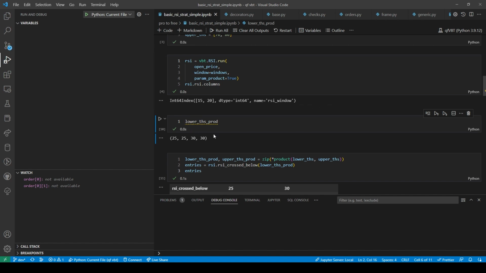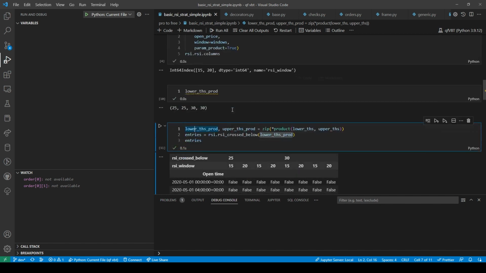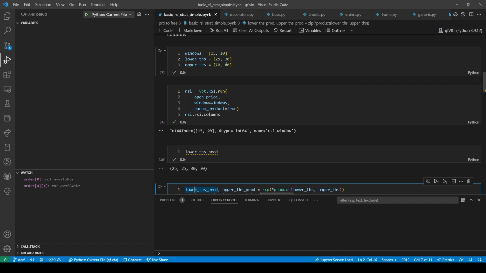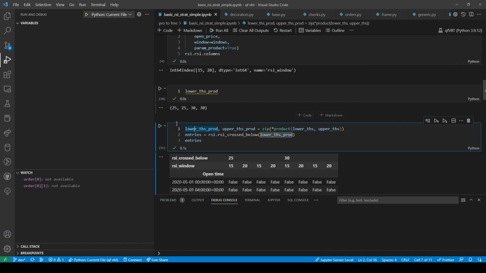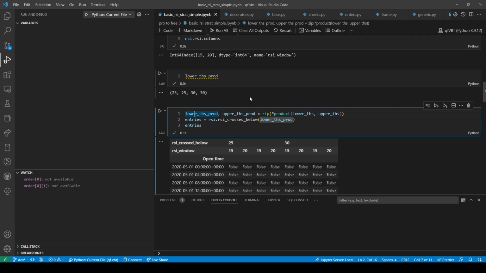And I guess if this automatically does the Cartesian product, then that makes sense, because now we're taking the Cartesian product of 25, 70, 25, 80, 30, 70, 30, 80, and then we're doing another Cartesian product with the window, which would be 15, 15, 20, 20. So 25, 15. Wait, what? I just had it.